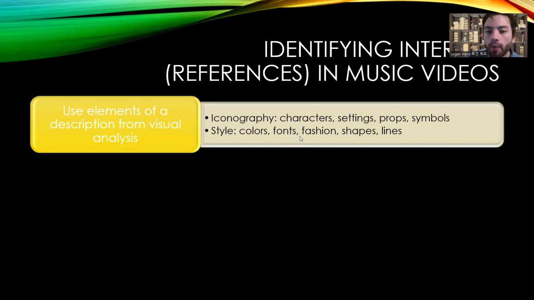And then style, we want to think about how the colors or the color schemes especially relate to something else, their choice in font. Different fonts are associated with different genres or different kinds of art or art movements and whatnot. Fashion, what kind of fashion trends are they talking about or giving us? Shapes and lines, that again can gear us towards different cultural movements, different artistic movements, different pieces of media, right? Different media.